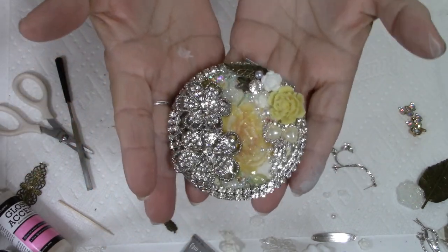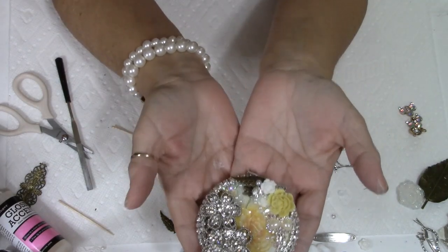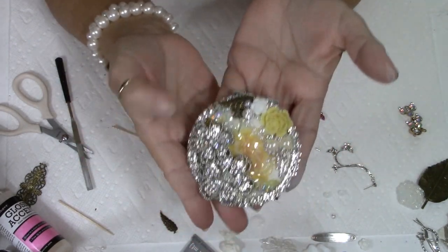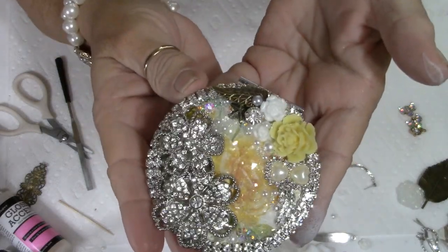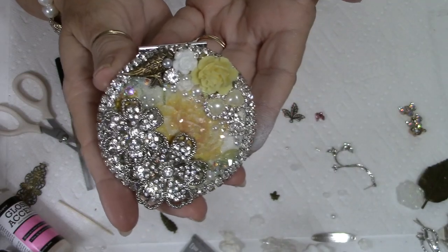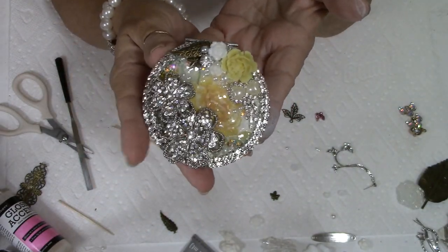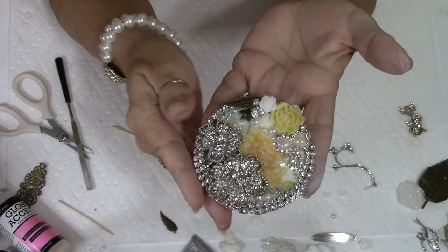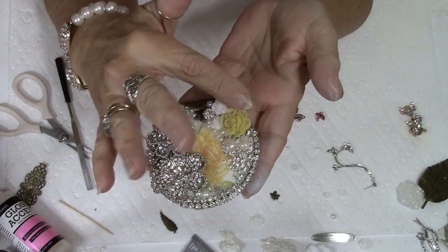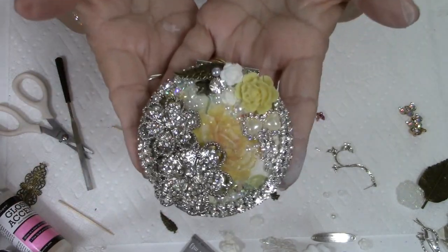And that's what it looks like once you put the diamond dust on. You guys, this is a beautiful, beautiful compact. I'm going to be putting this in my Etsy store for sale, but it just is absolutely stunning. They make the best gifts, and if you want to make them yourselves, get the compact mirrors from Michaels, and get yourself some broken jewelry pieces, some bits and pieces, or your craft stash, and go to town.